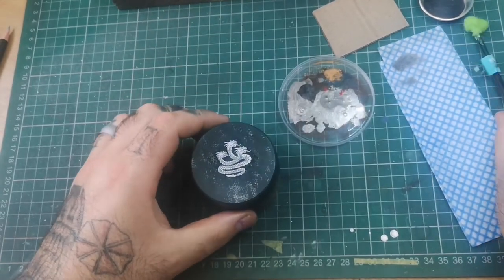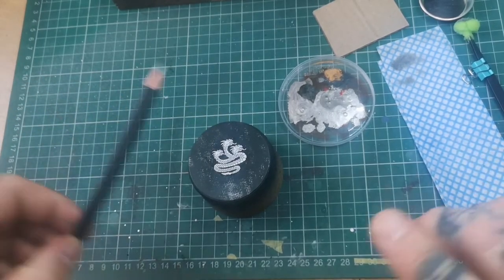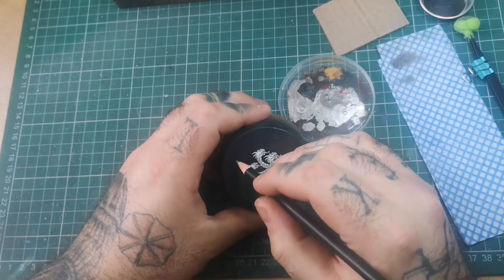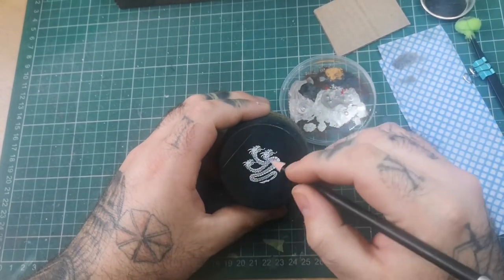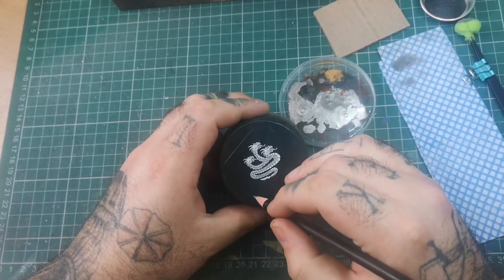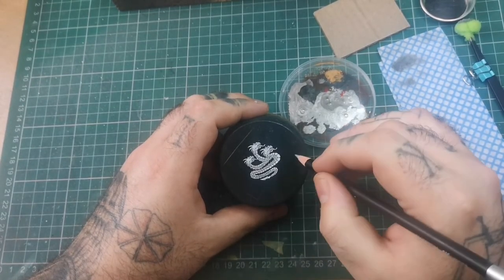Right, so this is the weathering pencil from AK Interactive. I really recommend these. They're not massively expensive for the full set. They come in a real variety of colours and they're water soluble, so you can use a brush and some water just to fade them out and achieve some really good effects with them.